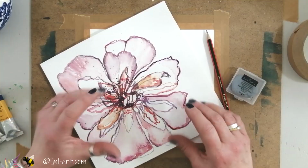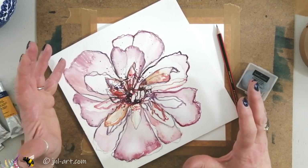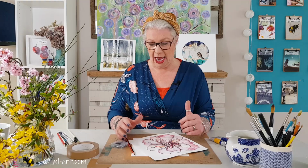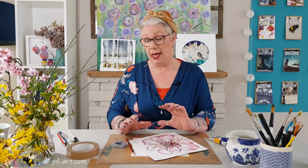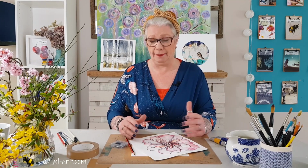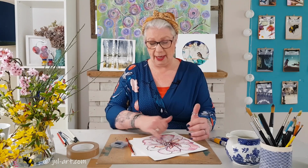Hello, today I'm going to show you how to draw a large bloom, inspired by the artist Georgia O'Keeffe, who is really well known for her florals, large canvases, who filled all of the space. I'm going to show you how to draw this, and then you can use whatever you want to paint it. She used to work in oils, acrylics. You can do this in inks, watercolours, whatever you like, but I'm actually going to just show you the flower drawing today. It's really simple, really straightforward.